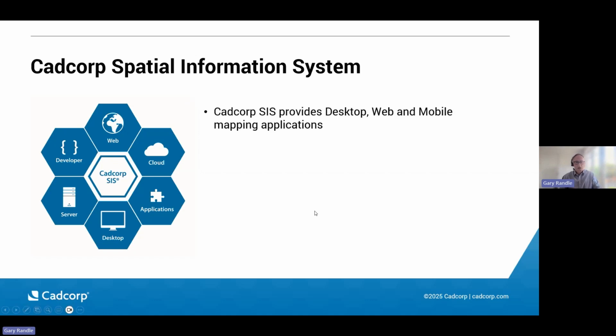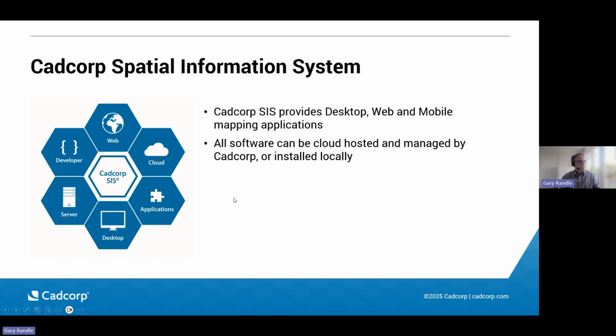That was one slide about the company, and I've also just got one slide about our product set. The name of the GIS that we're going to be showing today is Cadcorp Spatial Information System, or Cadcorp SIS for short, and that's provided as a desktop GIS, as a web mapping interface, and as a mobile application. Today we're very much focused on the analyst use case. So Simon, for 95% of the presentation, is going to be using a desktop GIS to show you the more advanced analytical capability. And towards the end, we'll touch on some of the options for sharing that analysis with a wider audience in a more user-friendly report or web mapping interface.